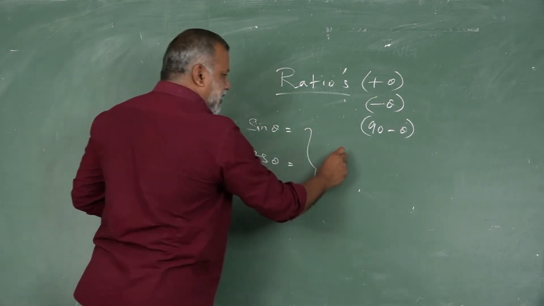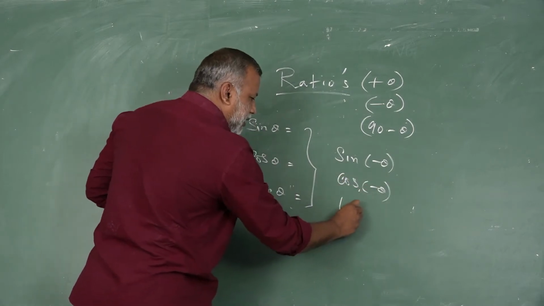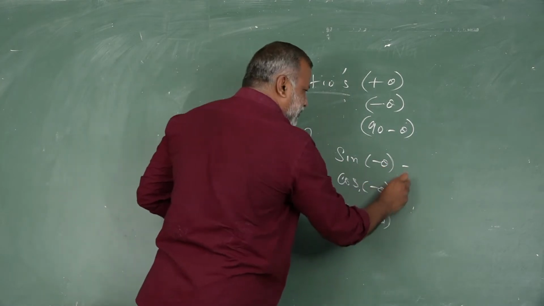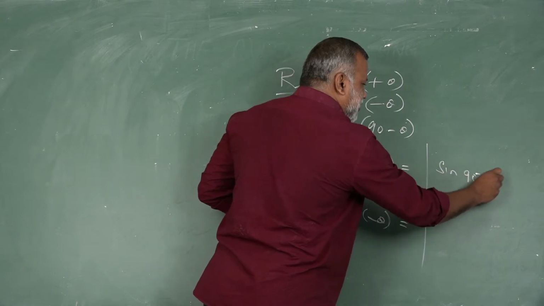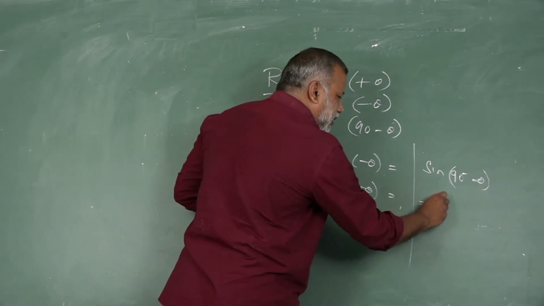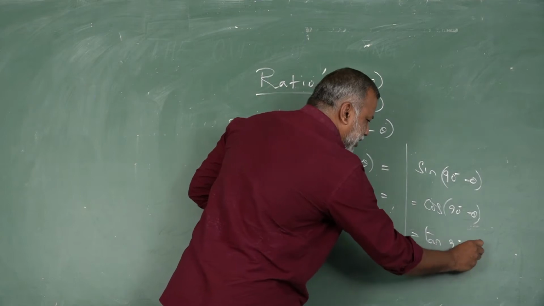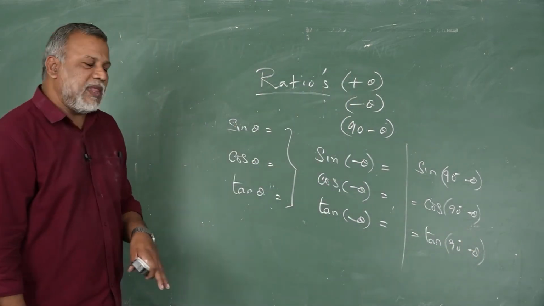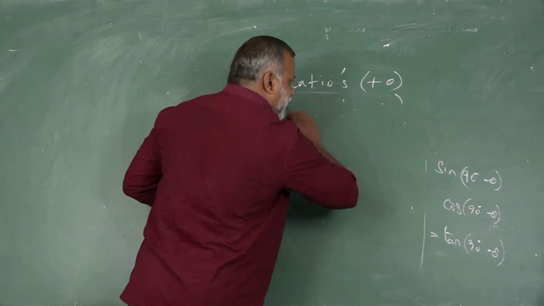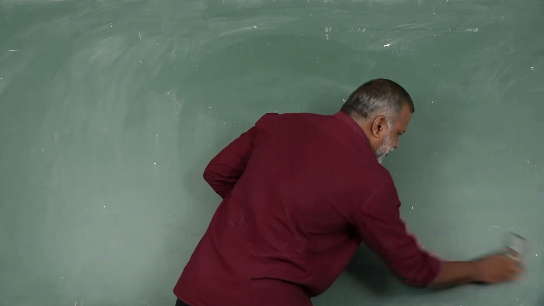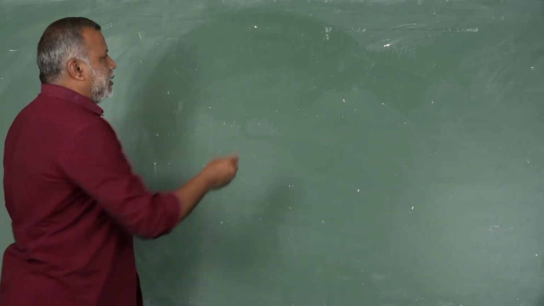In the same way, we discussed sine of minus, cos of minus, tan of minus. This we already discussed. Again, sine of 90 minus, this is called complementary. Again, cos of 90 minus, then tan of 90 minus. All these things we already revised. Now, in which quadrant, which angles get positive? That is the logic of ASTC. Now, related to this, we are going to see a problem.